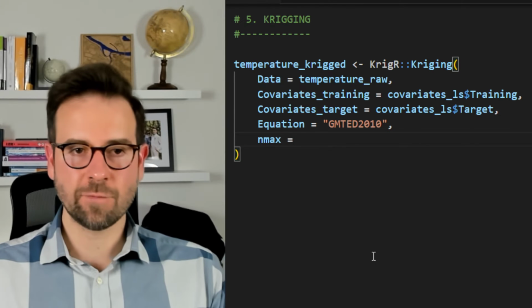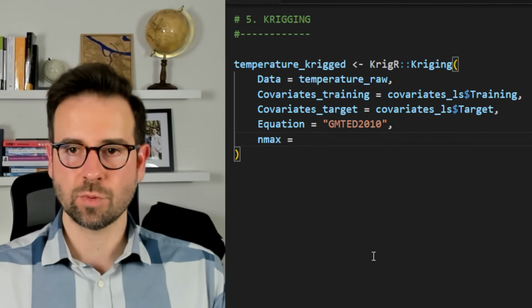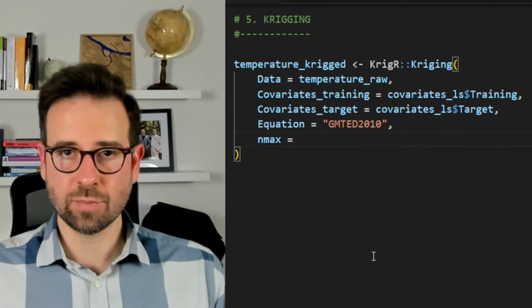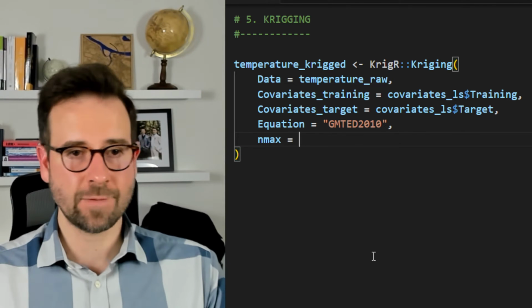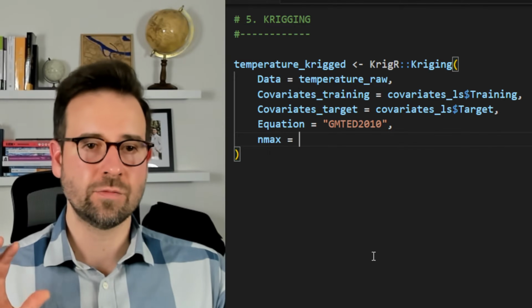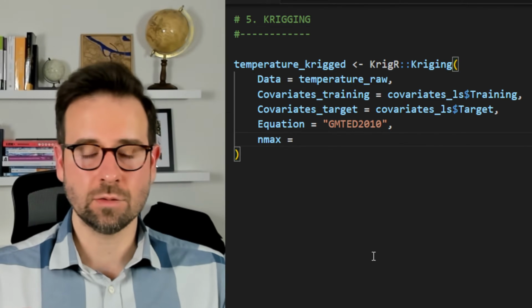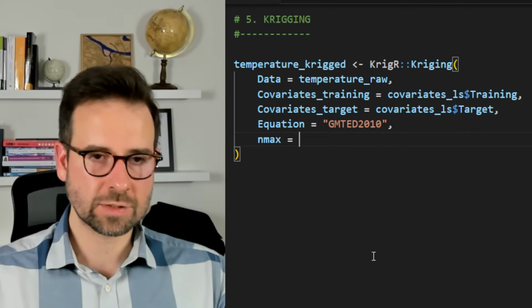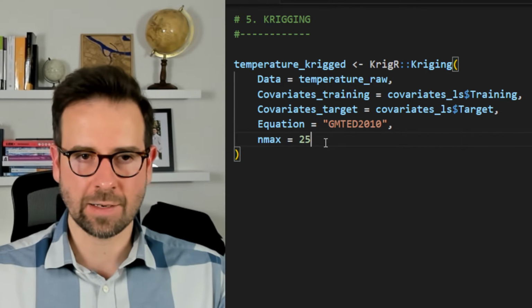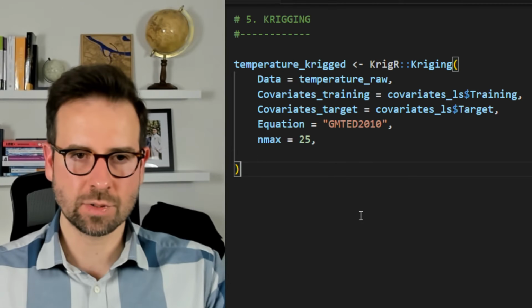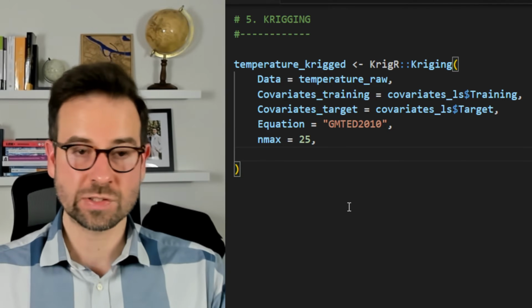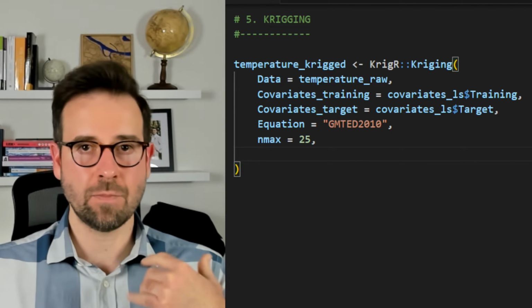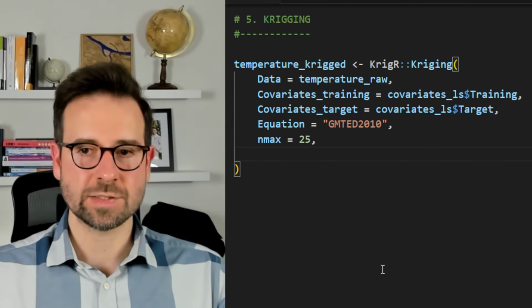Then this is the number of points that you want to use for interpolation. The default is an infinite number, so it just takes all the points. But I found that this is very resource intensive and very slow on my machine, despite it being a pretty fast machine. So I tend to decrease it, and here I decrease it to 25. You can play with this number, increase or decrease. Of course, a higher number is going to give you crisper resolution, but the downside is it's going to take much more time to process.